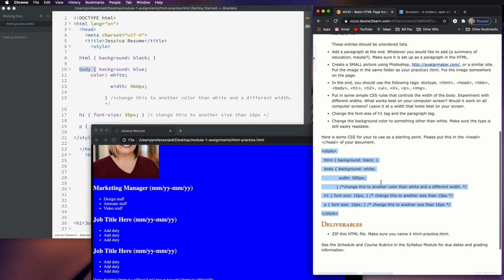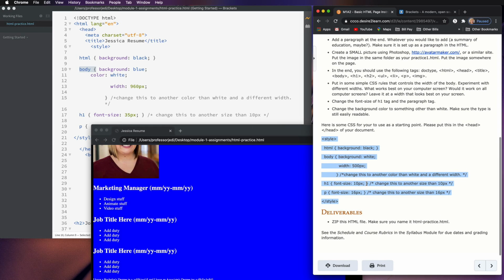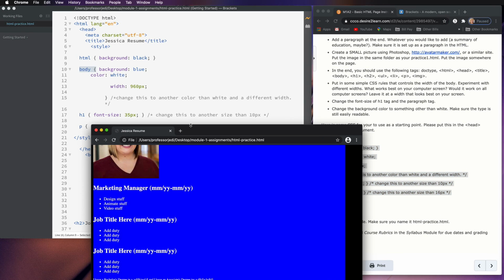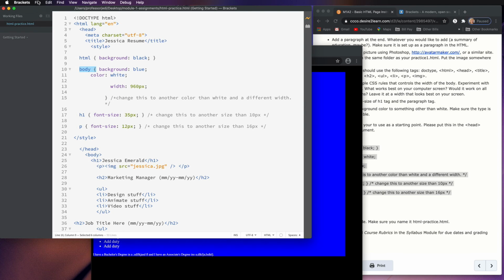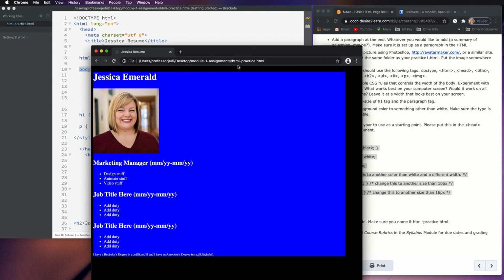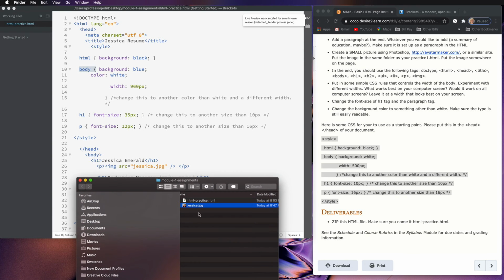Okay, so this is getting really long. I'm sorry if it's too long for you, but hopefully it really helped those of you who are struggling. So this is basically your assignment. So I'm going to go ahead and file, save. This is done. This would be perfect. So this now is your entire practice folder, and you need to send this zip file to me.